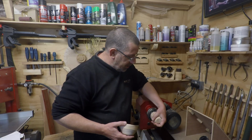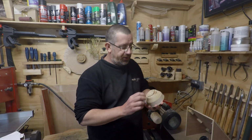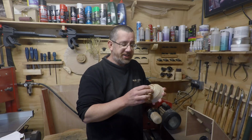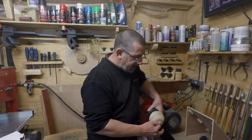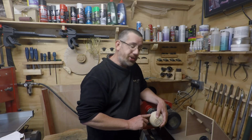Now I've got my block here on the lathe already for the bowls. Unfortunately I didn't mark where the centre point was when I first turned these, so I'm going to have to estimate that as I go along. I will mount them on here just so that I can first of all true up the tenon and properly sort out some of the sides here.